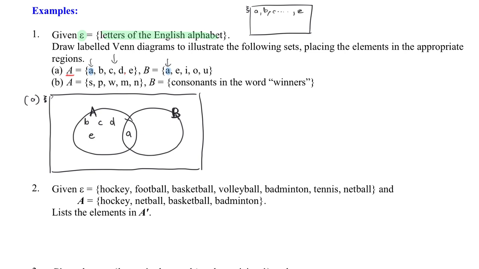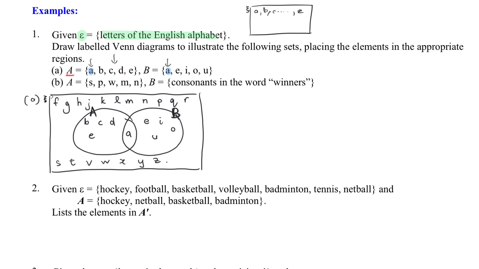So I'll place the rest of the letters, E, I, O, U. Notice that I purposely space the letters out so I can easily differentiate the letters and the elements inside each group. Let us not forget the rest of the letters of the alphabet, starting from F, G, H, J, K, L, M, N, P, Q, R, S, T, V, W, X, Y, and Z.